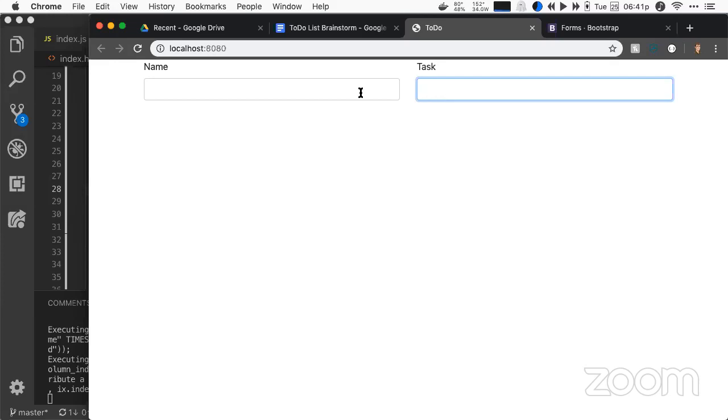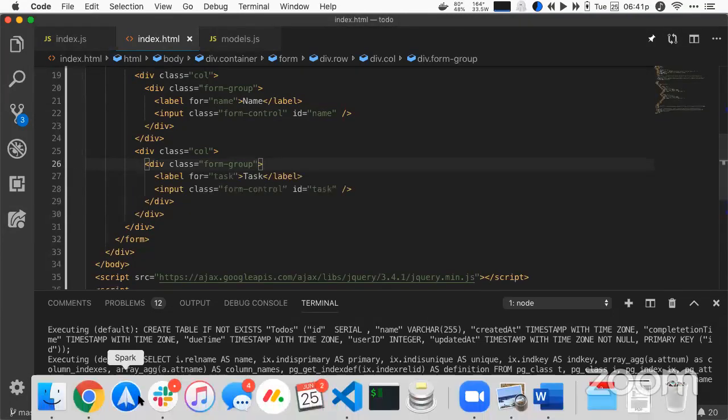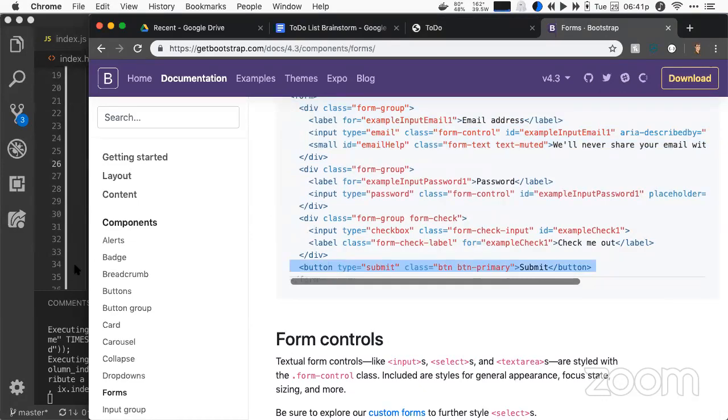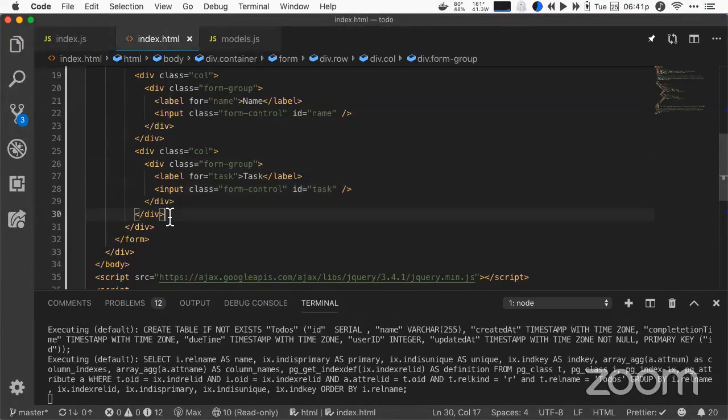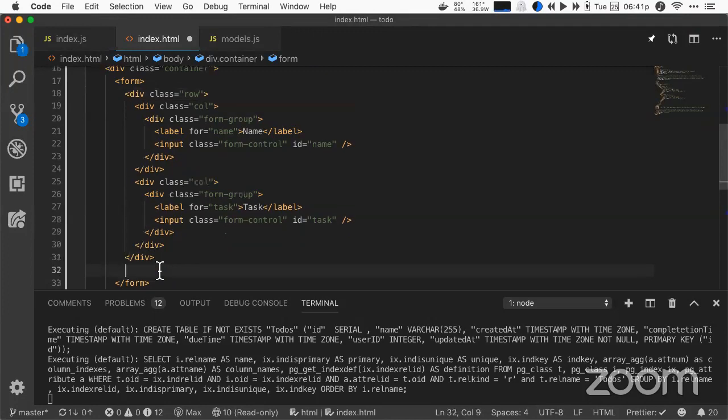Okay, so we have our name, and our name is actually gonna be where we type in a username, and we have our task. What else do we need? Submit button. So I'm gonna go back to Bootstrap, and I'm going to grab our submit button. And I am going to do that as another row. So I'm going to pay attention. Because my indentation is right, I can follow this line all the way down and see where my row ends. So I can do another div class equals row.